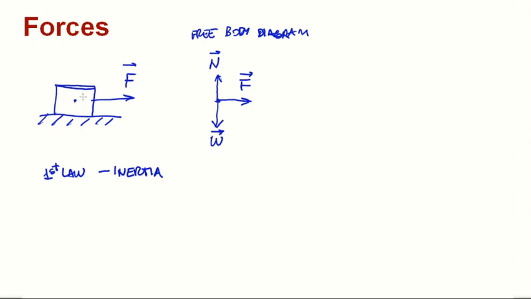Now what if I don't have a situation in which all the forces are canceling out, so I'm not in a situation where I'm inert, so I'm not moving at a constant speed. So then we have the second law. Newton's second law tells us that if there is a force acting on our object, it will accelerate our object depending on how massive it is.